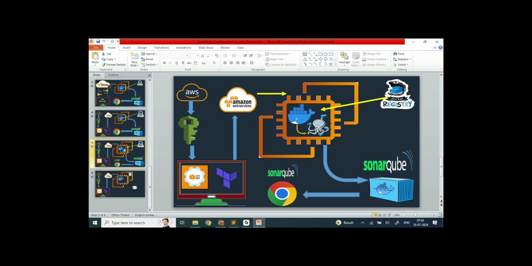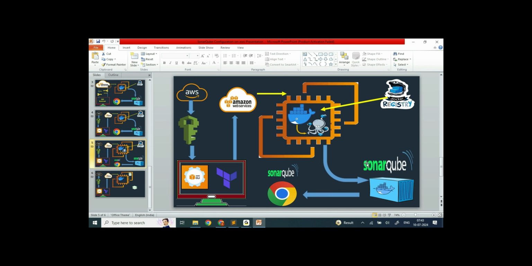In this case, we are pulling the SonarQube image to the local Docker on the EC2 instance. Then we are going to write one Docker Compose file and run it. By running the Docker Compose file, it will create a container and install the required packages in the Docker container.